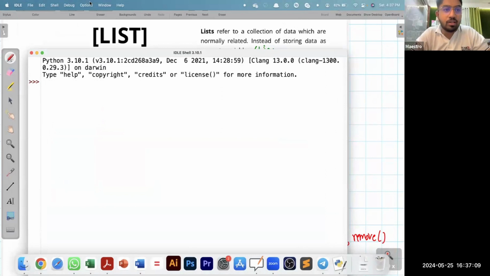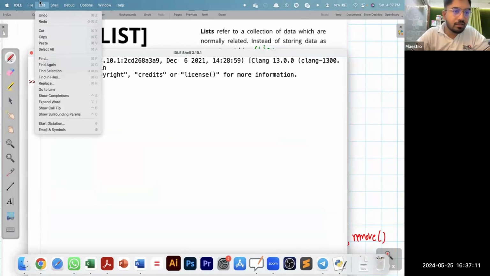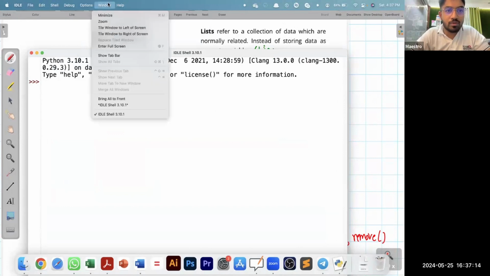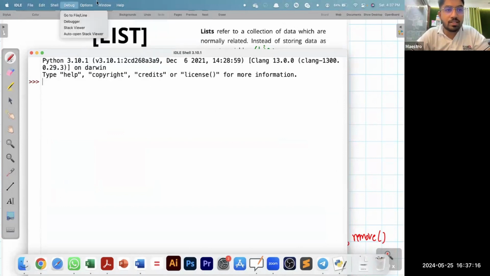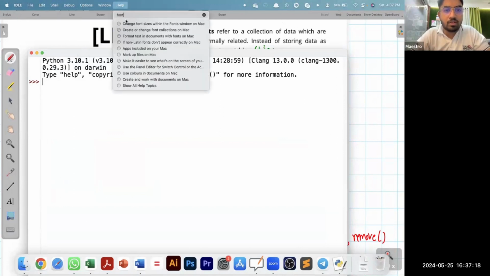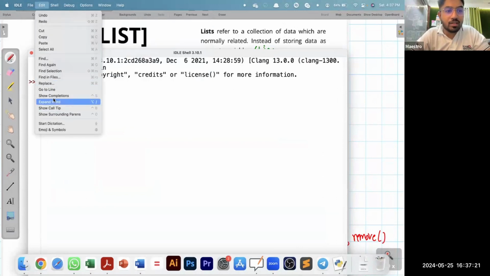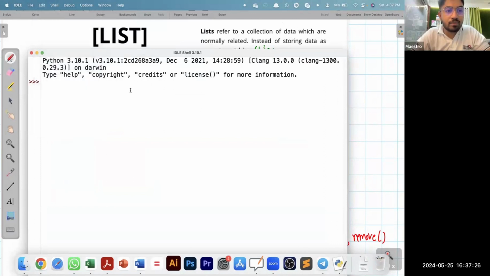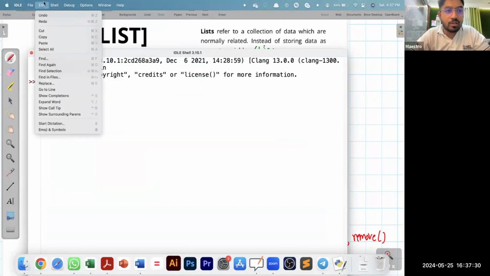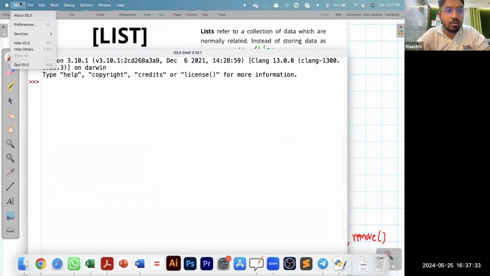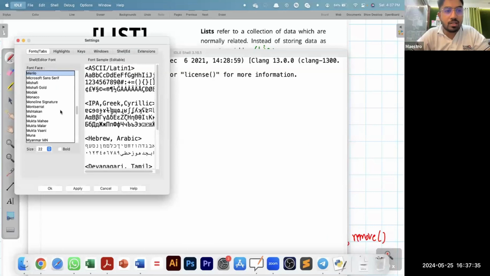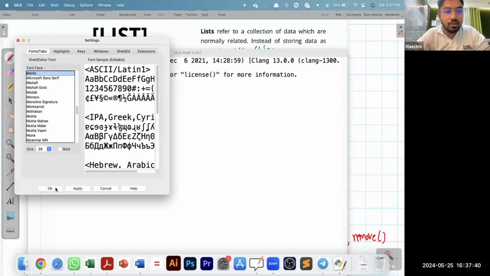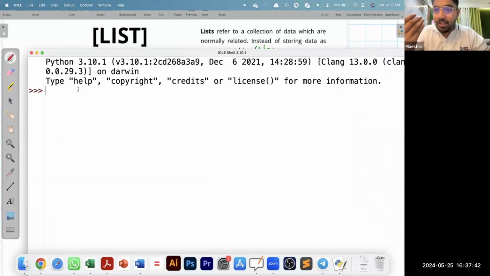I need to change the font size. I'm unable to find preferences. Okay, all done. So let's take it on.